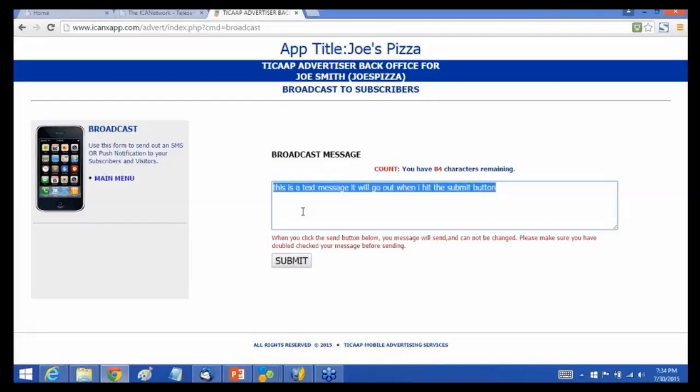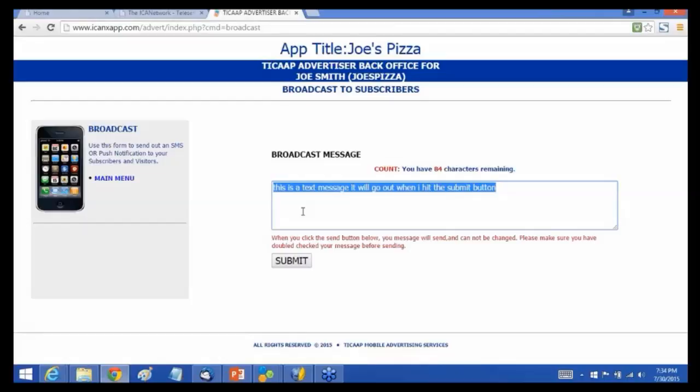So if you want to reach your customers, or you're working with a client and you're working with a business like Joe's Pizza, and you're explaining to them the importance of using the text messaging. A lot of people set up the app, they never start to build that text message, or I shouldn't say a lot of them, but some businesses don't use this, and this is one of the greatest features of this app.